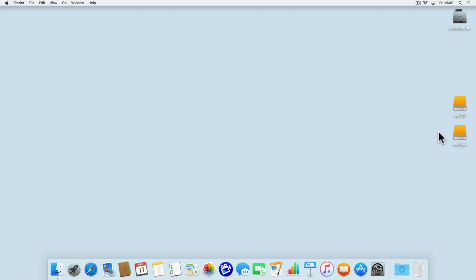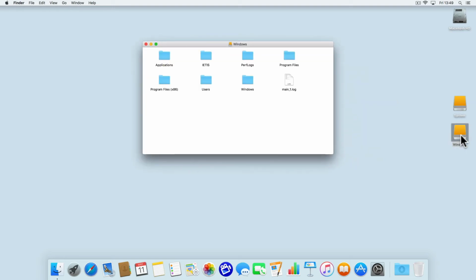If BitLocker was used to encrypt the hard drive, you will have to ask the person who encrypted the drive for the decryption key. They should be able to recover the decryption key from their Microsoft account. Luckily, the hard drive in our example was not encrypted, so if we select the drive called Windows, we can see the contents of that drive.